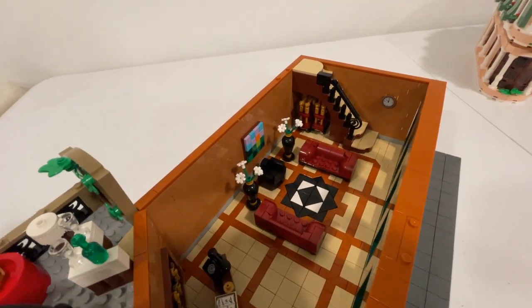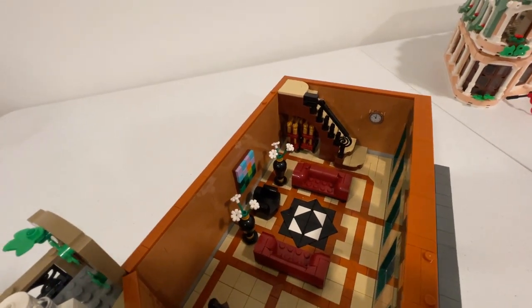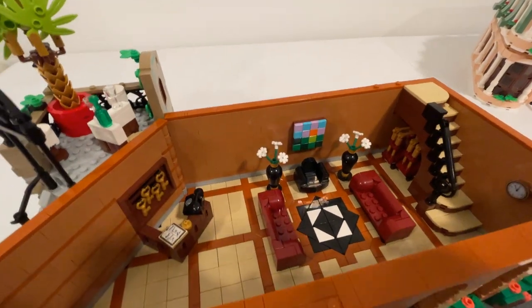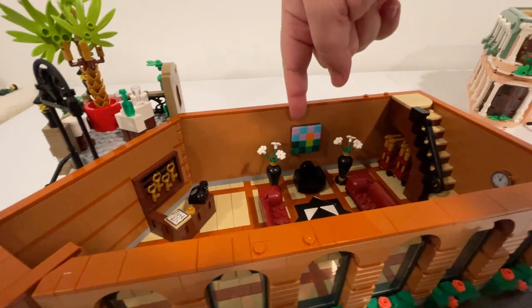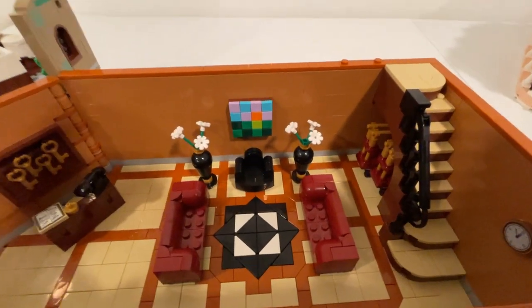We got our luggage carts underneath the steps. Steps are still in the same spot. We got the clock there. The painting on the wall in the set was originally here in this section. I moved it down and centered it up with the couch area. So that's our first floor.